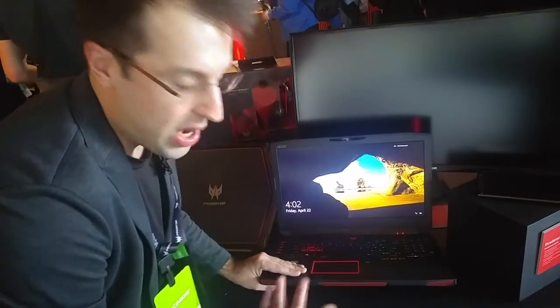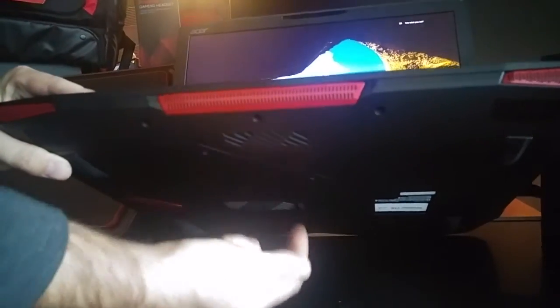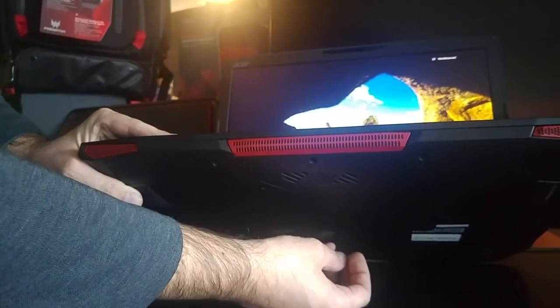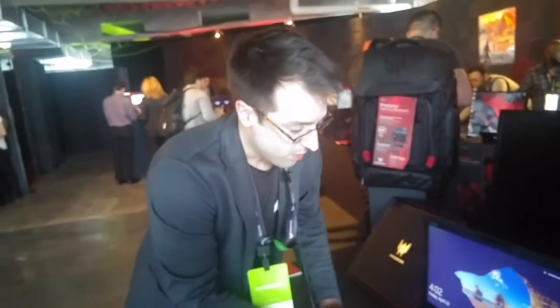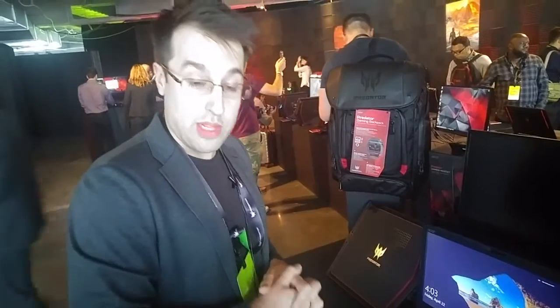This just makes way more sense than the traditional design, which would normally draw air in up from the bottom of the laptop. If you draw in air from the bottom of the laptop, it's hot. This is super hot down here. The hottest components are here, the CPU and the GPU. So bringing in air for cooling from the bottom of the device doesn't make much sense. So we think that this design is much better. And actually, because we made these design changes, we're able to have the best performance in the gaming laptop. It's pretty cool.